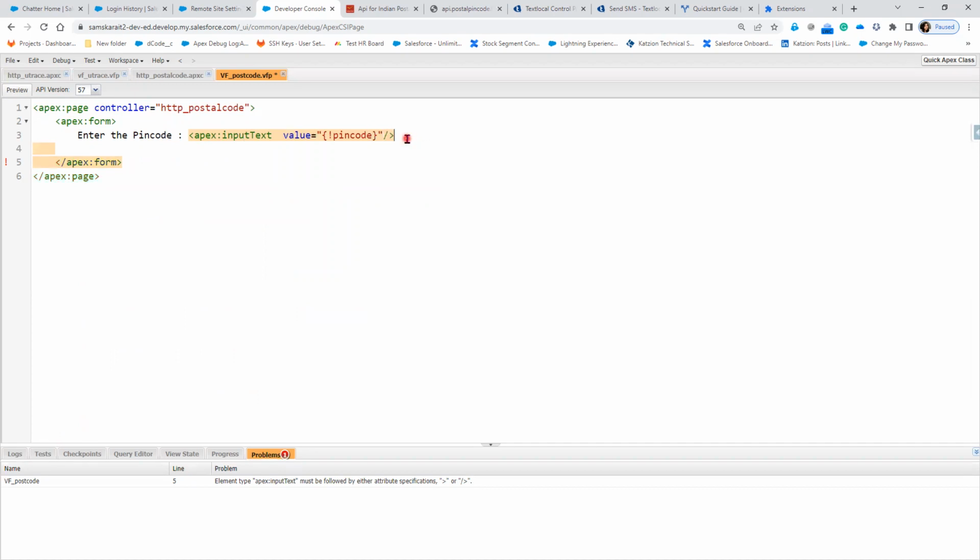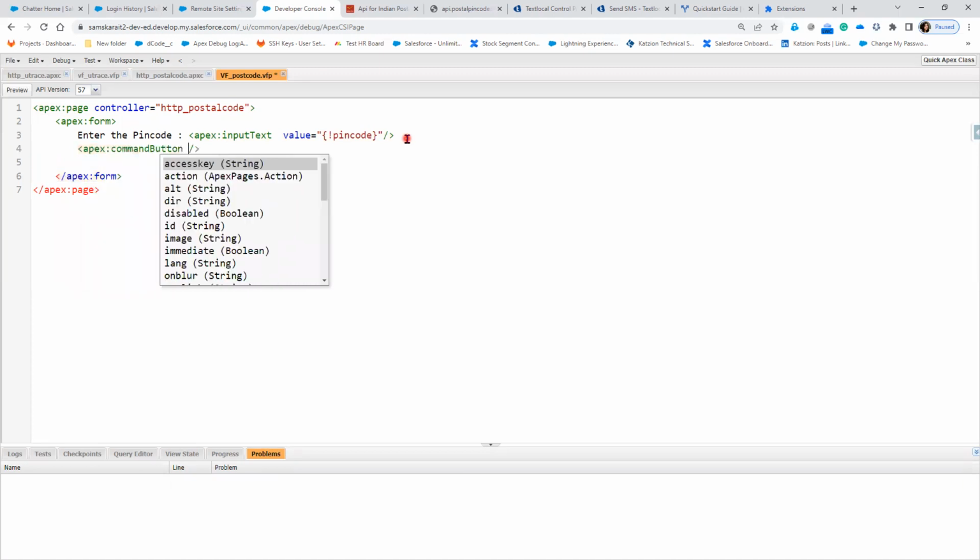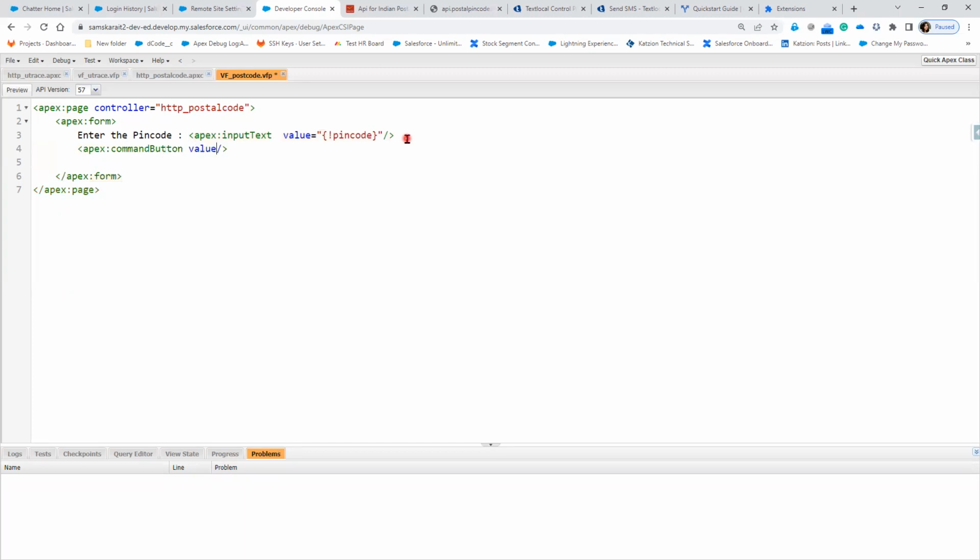Once I pass the details, click on a button. Now, in order to add the button, apex colon command button. Inside this, value, let's say get the names.